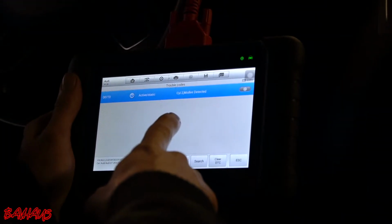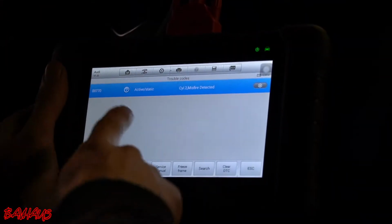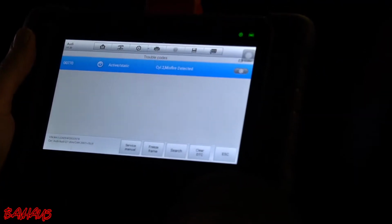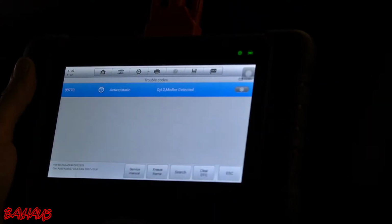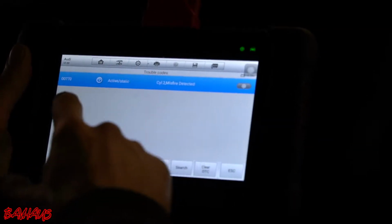Alright, cylinder 2 misfire detected, so it's immediately present. I didn't even throw a check engine light yet, so this is active static in the background. Within a few minutes, it would throw that check engine light. Or rev it maybe. Check again. So that's what we're looking at. If I drive it, the hide cylinder code will pop up.